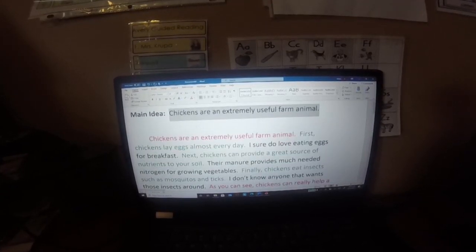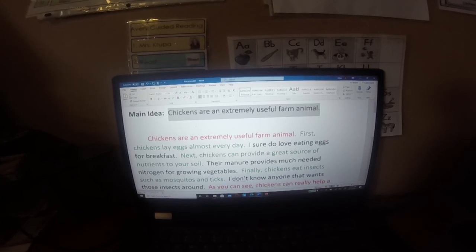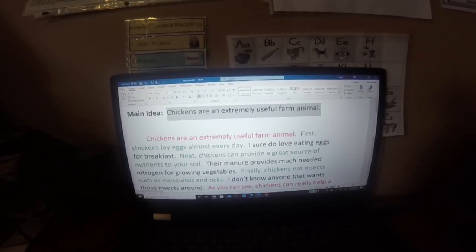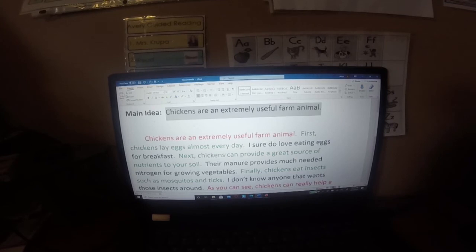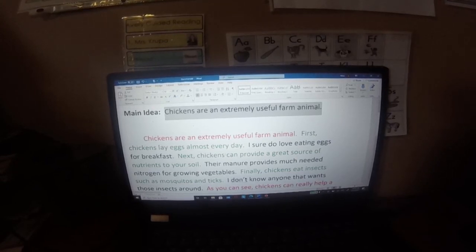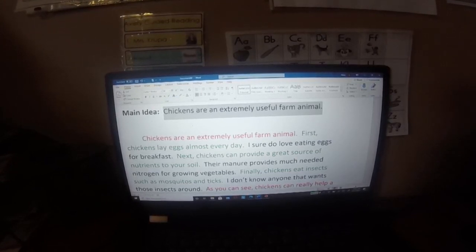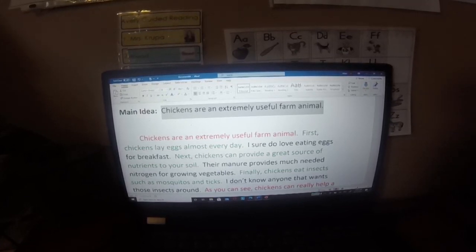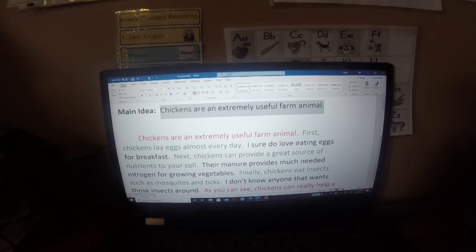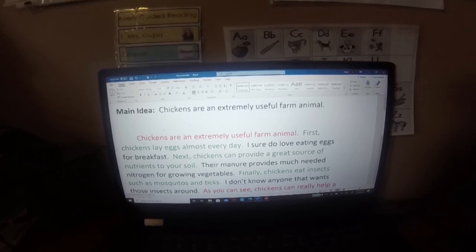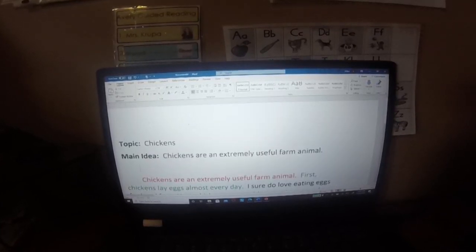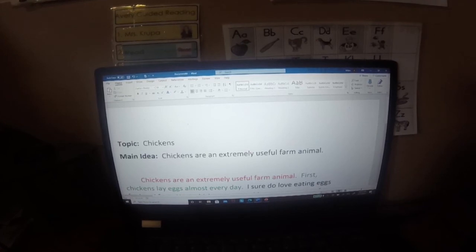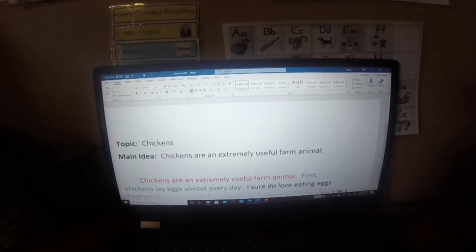And then down here, you would want to come up with 3 details that support how. How is the video game Minecraft educational? Guys, this would be a great persuasion for your parents to buy you certain video games. Come up with the reasons why these video games are going to help you learn. How are they going to help you learn? They're going to be educational.